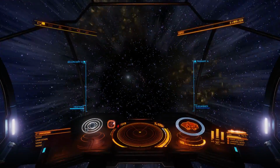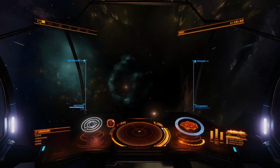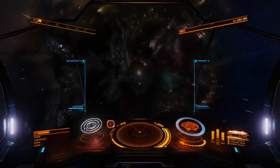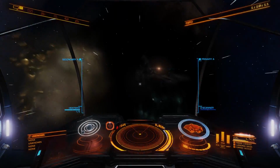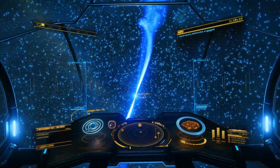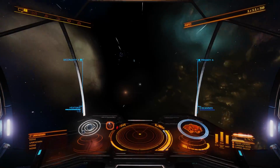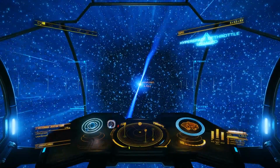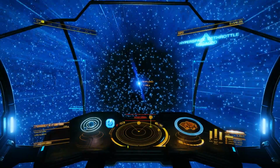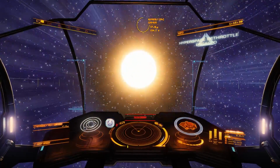Doing this, by the way, does damage your engine, so you will need an automated field maintenance unit in order to conduct repairs and ensure that your frameshift drive doesn't malfunction while you're scooping one of those neutron star jet cones. And here is the third stop along the route. Yes, it's another neutron star. Repeat the process. A third time. And a fourth time. And a fifth time. Until eventually you run out of neutron stars within range.